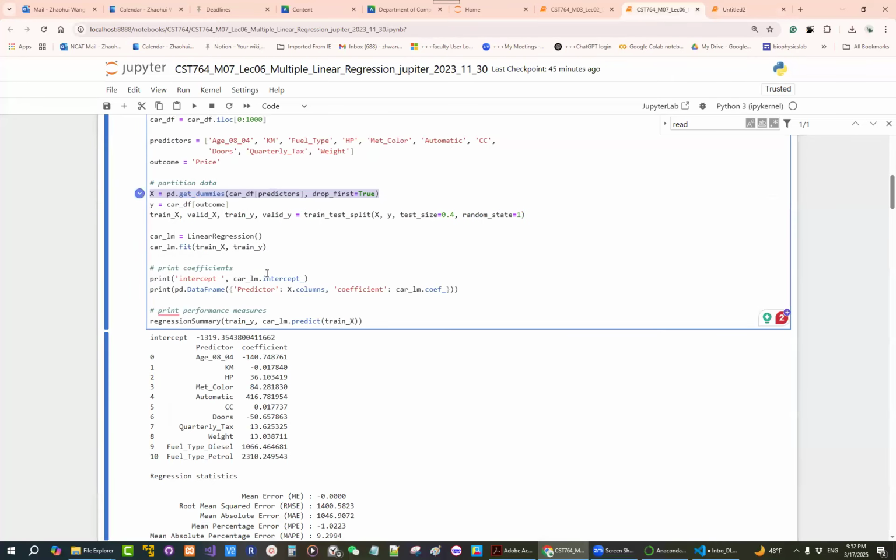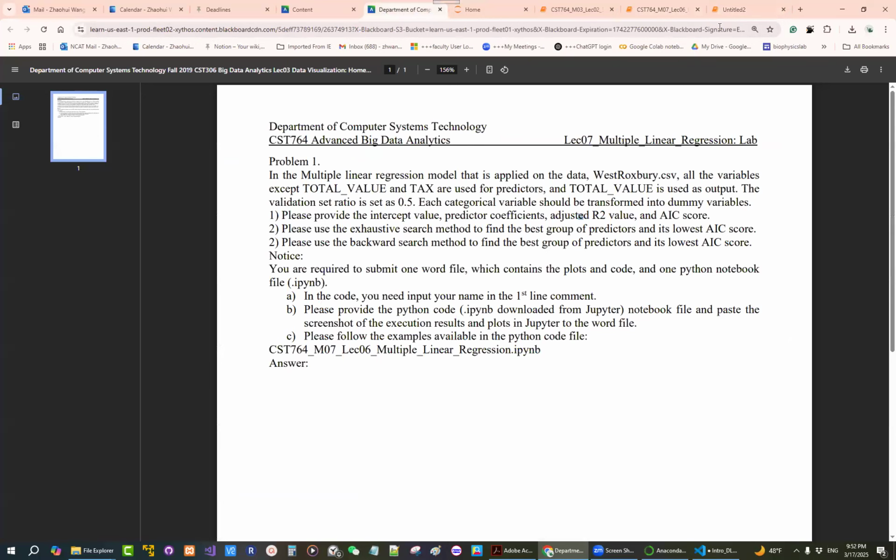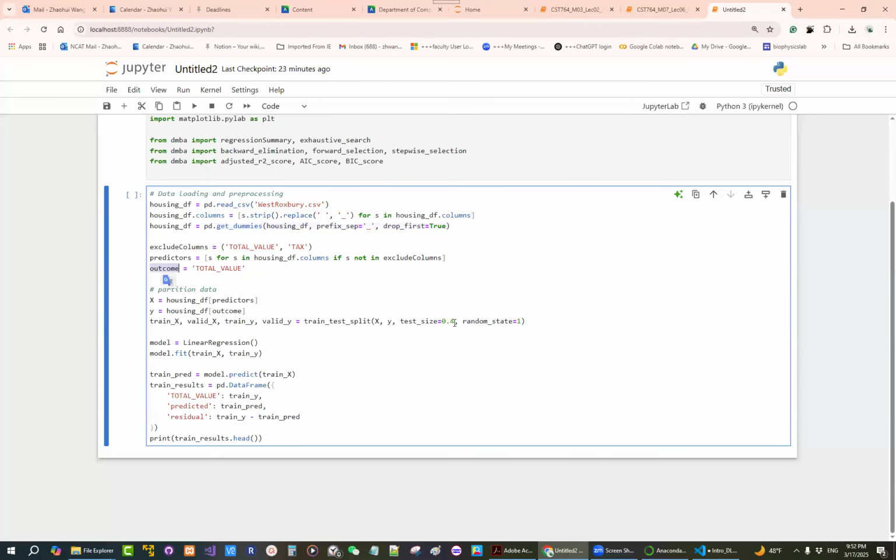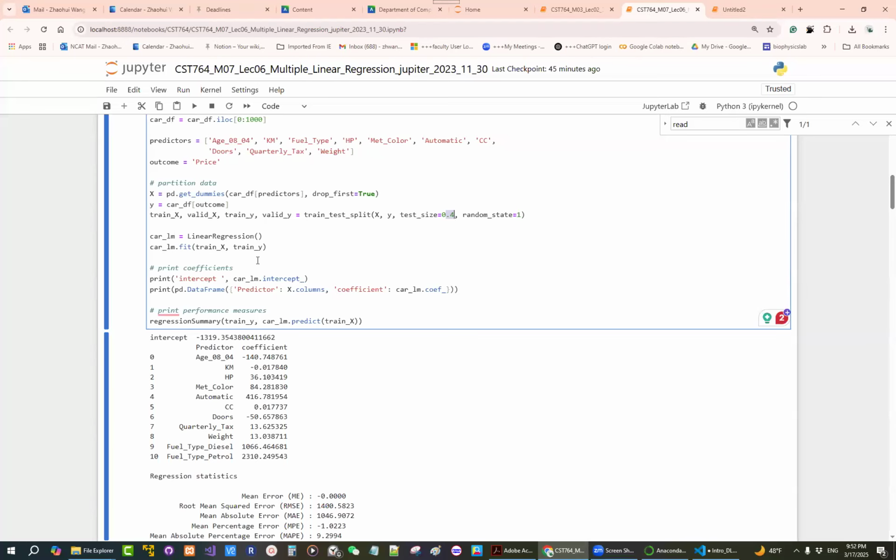So we have X and Y. And here we have the split. Now here you can use 0.4 according to the questions, and use 0.5. So you should change to a 0.5 split. Then we fit the model. Then we call the correlations in the regression summary.